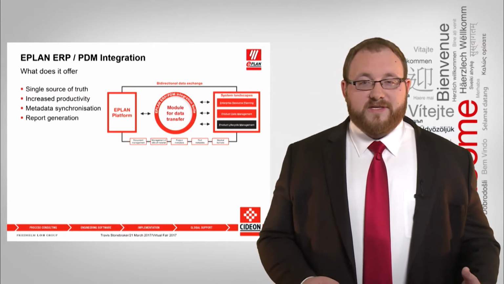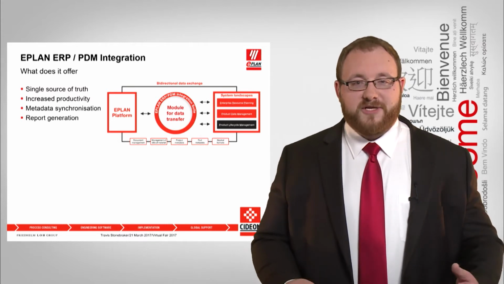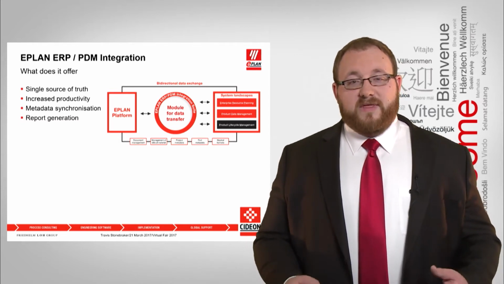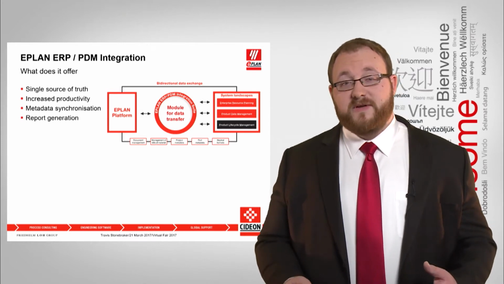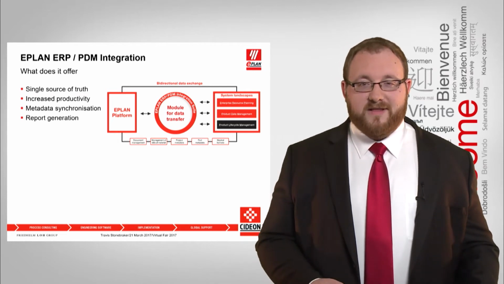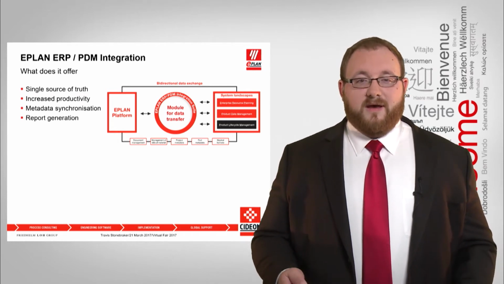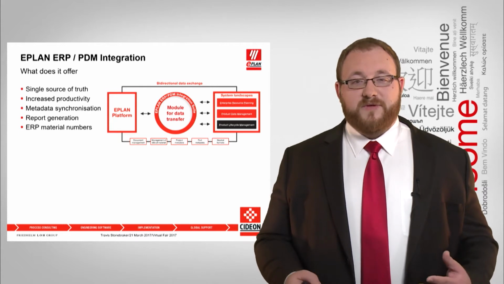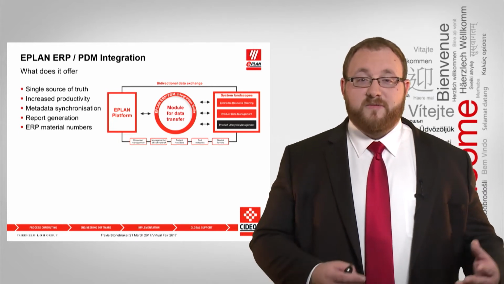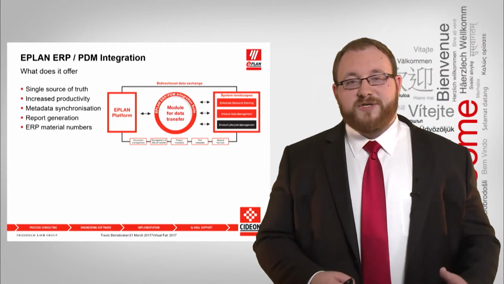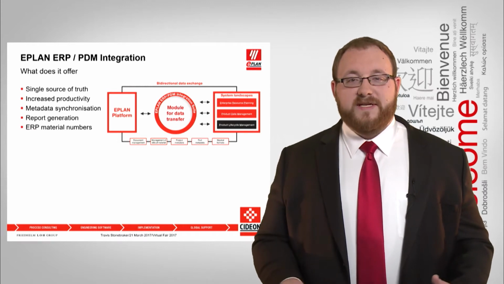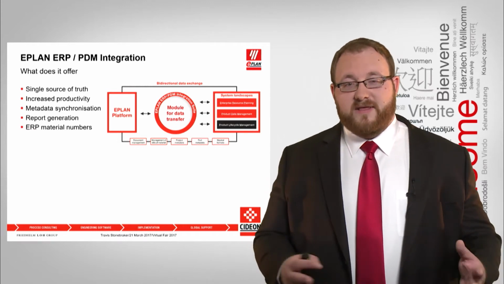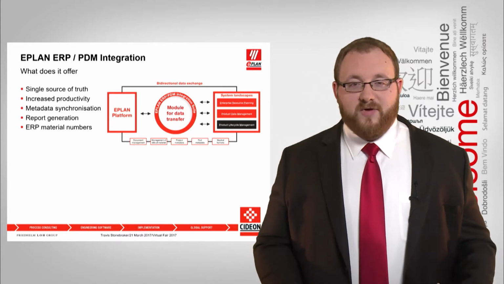One of the other pieces with the synchronization is you can build report generation automatically. With Eplan, you have this automatic translation that can occur, and then you can build these reports with one button click. Some things that were done manually before can be done automatically with just one button click. Just like I explained previously, you'll be able to build these ERP material numbers. You'll be able to pull from your PDM system and push it into your parts library so that when engineers work, they don't have to worry about what the business needs for their material numbering. Everything is linked directly to their parts library.